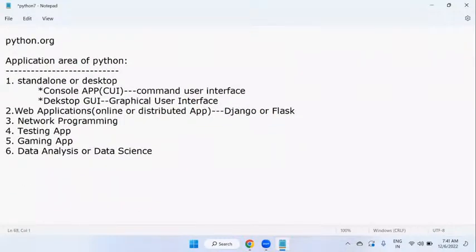Those who are looking forward to data analysis and data science, please concentrate more on the data structures of Python, which I'm going to cover in our upcoming session, along with data types. These data structures will play an important role in the analysis part and visualization part. Python can also be used in AI, artificial intelligence, and now ML, machine learning, and also deep learning.